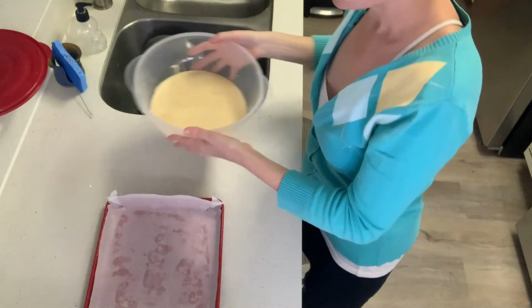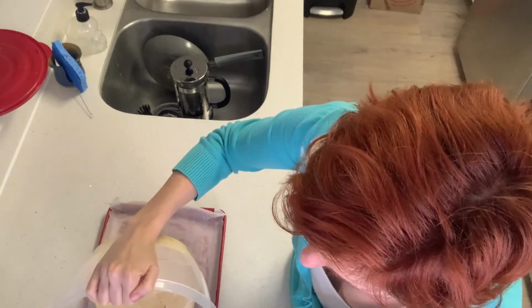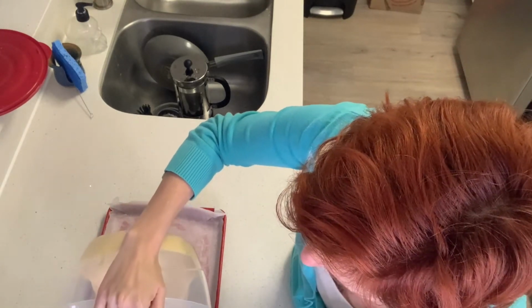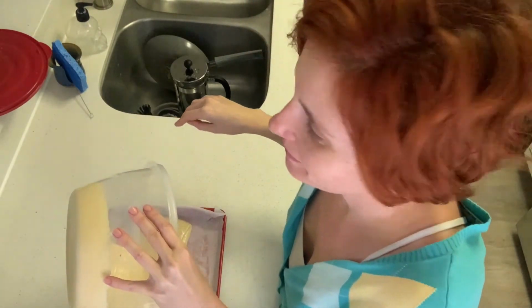All right, so we're gonna pour our batter into our Swiss roll tin. And remember, you wanna get it as close to the tin as possible because you don't wanna deflate those egg whites. Allie is here, she's present for this, so she's laughing at me. You have a spatula?